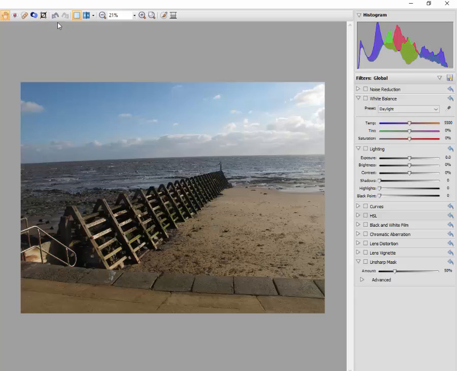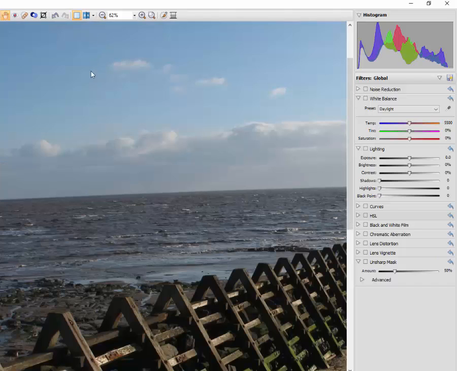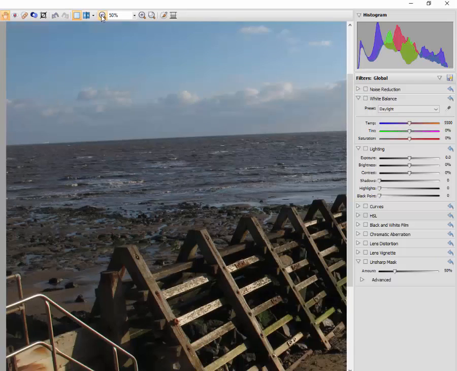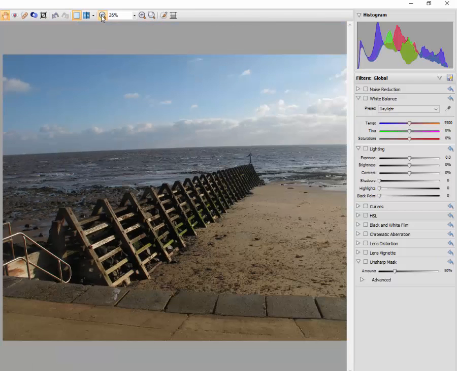I'll come back to it in a minute. You've got the undo and redo tool. This one is where you can split the screen in half to see where you started and where you ended up. The zoom in and out tool. The zoom to a selected area, so you could zoom, let's select it first. You can just select an area and it will zoom in to that area. So if you've got the pan tool selected, you can scroll around and have a look. Maybe zoom out again.